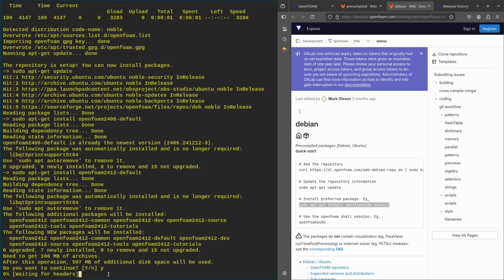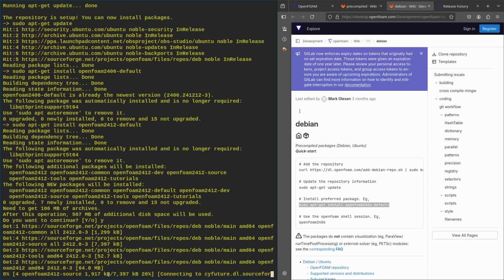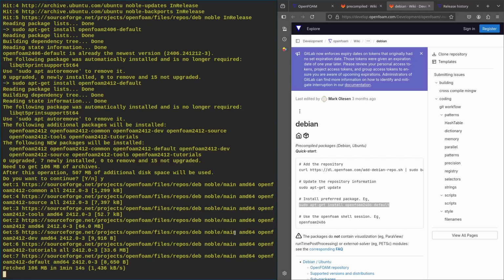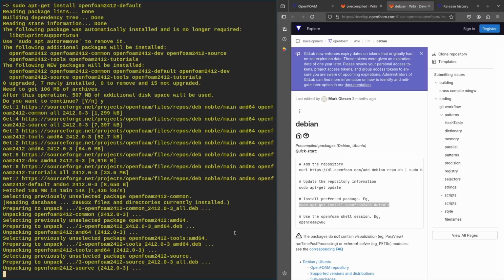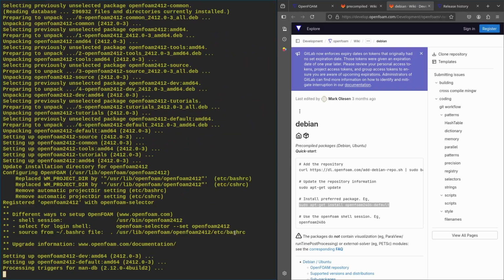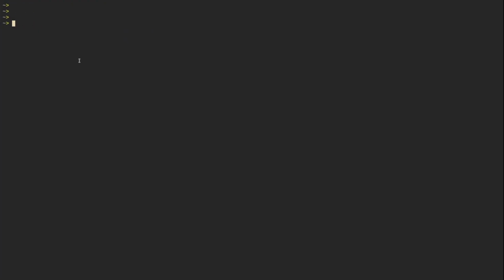Press Y and wait for a minute or a second. Well done. Let's check the installation by running the blockMesh command.